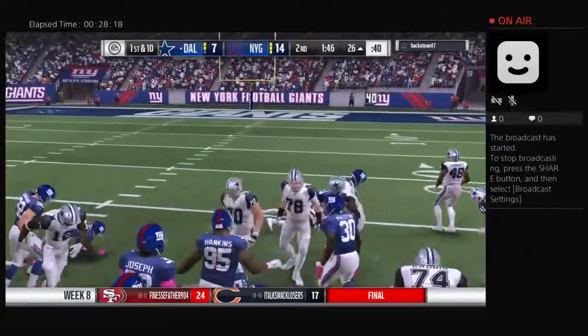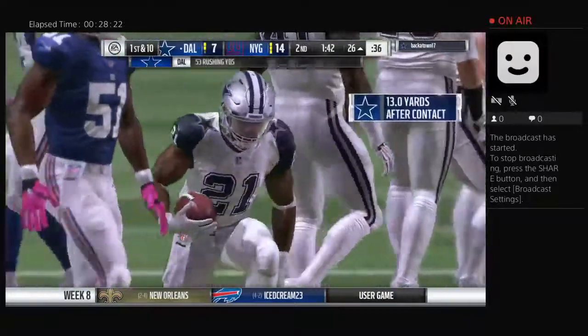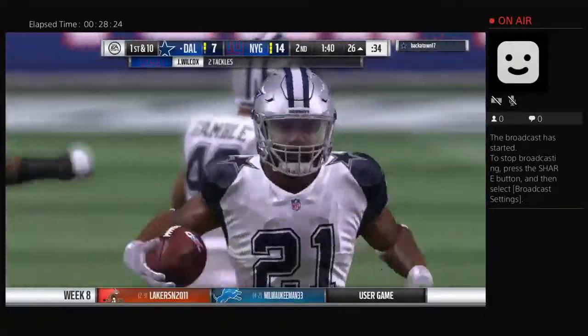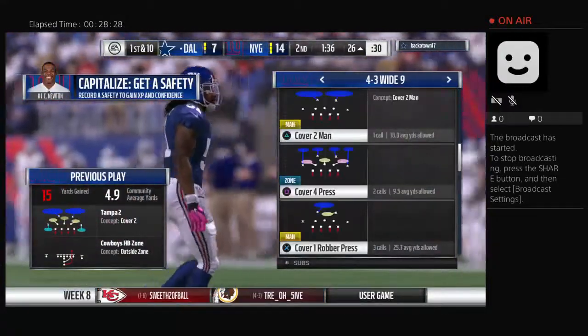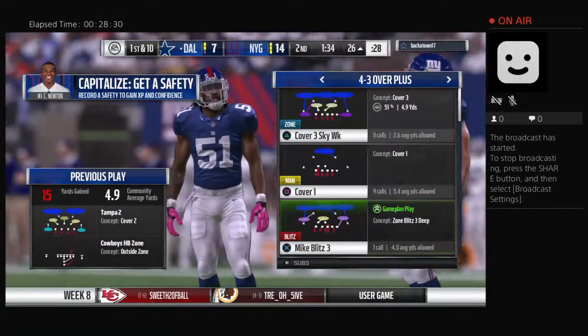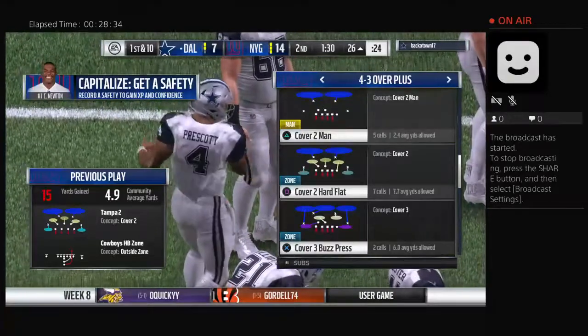And he's going to get this inside the 30. And a nice carry there of 15 yards. That type of run right there, that just fires me up when I watch it because that's maybe the most underrated aspect of his game. The ability to break tackles and know where the first down chains are and pick them up.